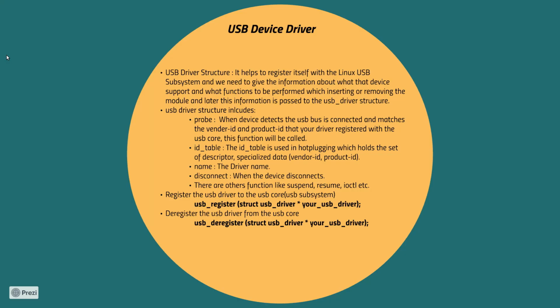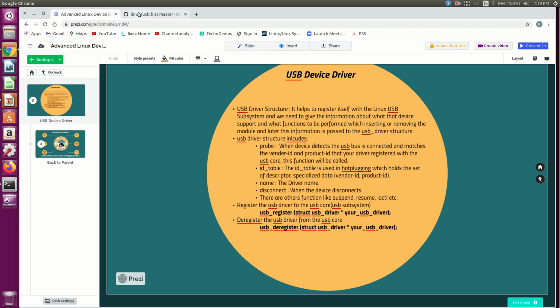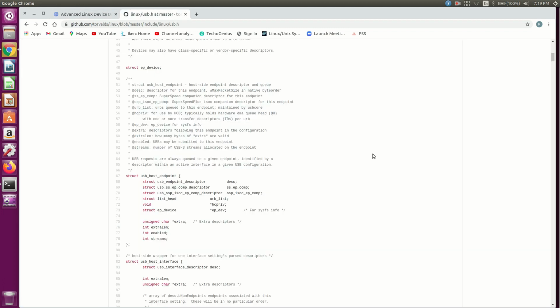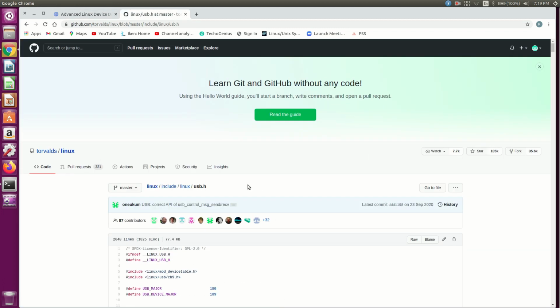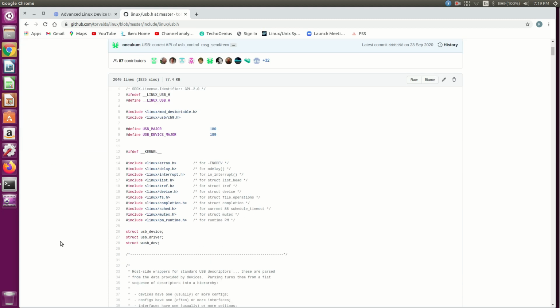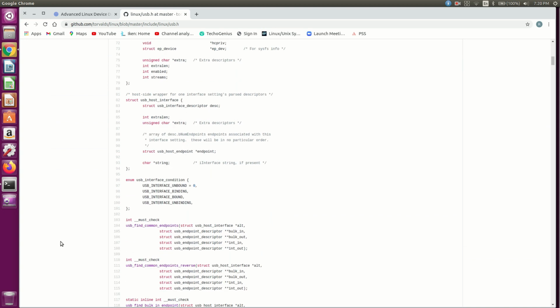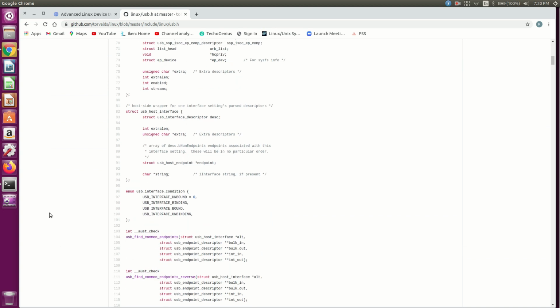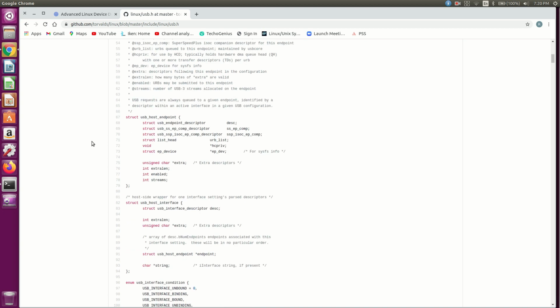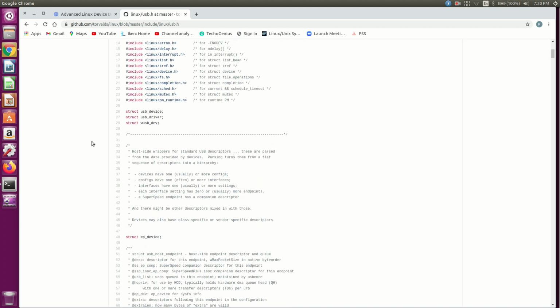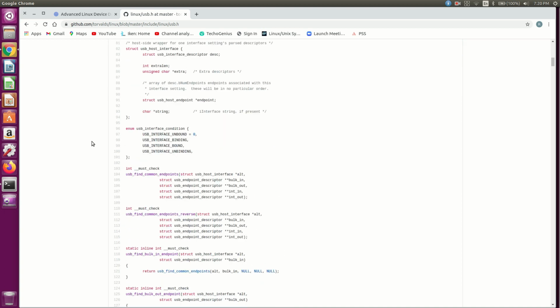Struct usb, that I have already explained. If not, let me go to this one. This is the usb.h file, present in include/linux/usb.h, and there are multiple structures like usb_host_interface, usb_interface_conditions, usb_host_endpoint. There is a usb_driver structure also.